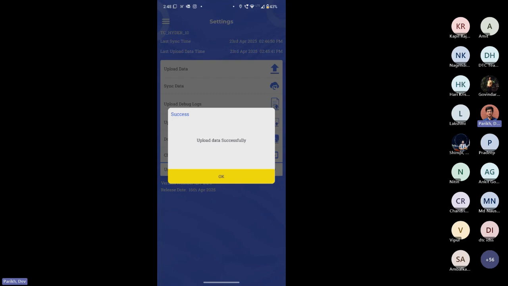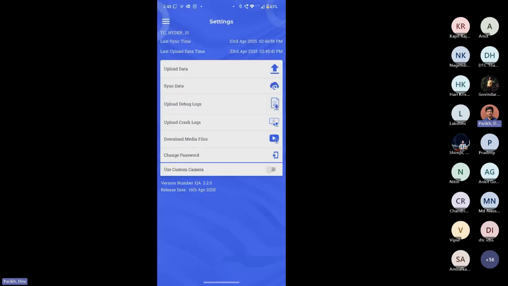So just to reiterate, while conducting the trials, you don't need an internet connection, but once you are done with the trials, in order to make it visible to your backend portal, the backend Atlas portal, you should sync it or upload it from this settings in case we were not in the network location earlier. Essentially, the application is automatically syncing the data at regular intervals, but in case of network issues, which we generally face currently as well, it's advisable that the TC goes here and uploads the data and ensures that data is uploaded completely, and then only he proceeds with turning off or logging off from the application.